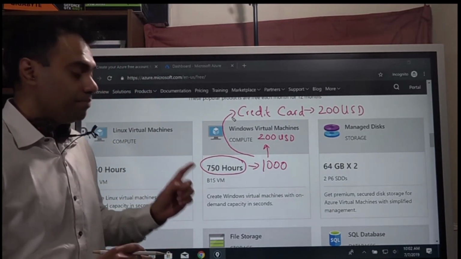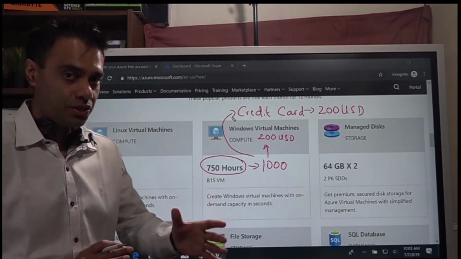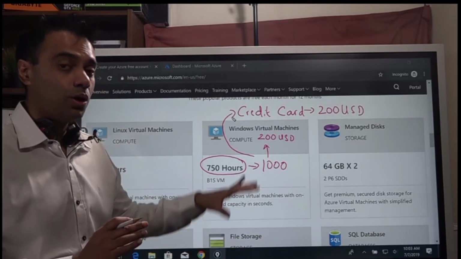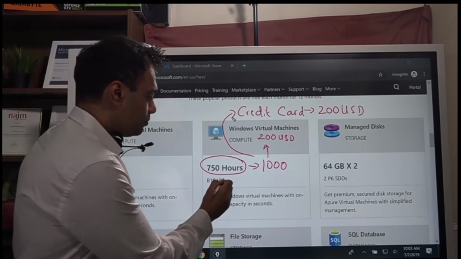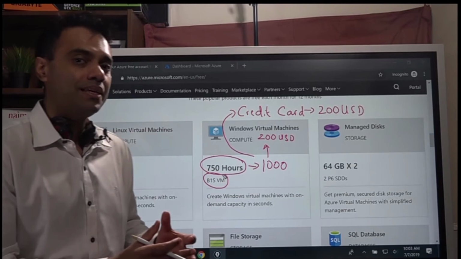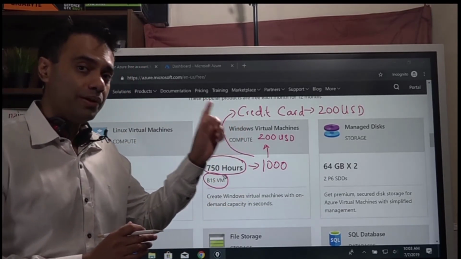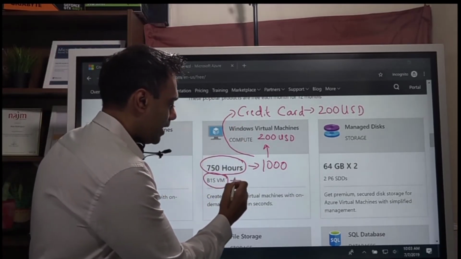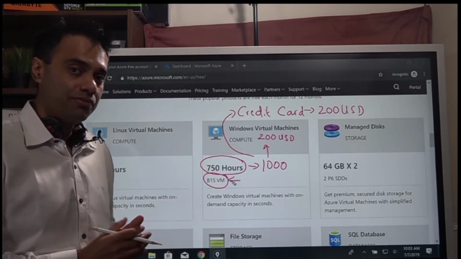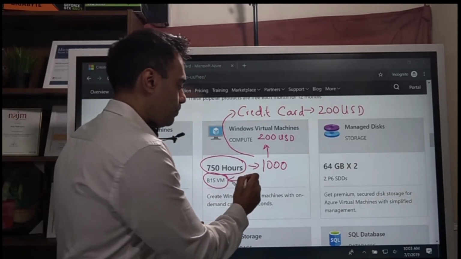Now, another important fact is that when you create a virtual machine in Azure, or if you use any service in Azure which is part of this free offering, you also have to make a note of what is the type of offering that has been given free as part of the service. Over here, it's saying that as part of the Windows virtual machine, there is a particular instance size that will be given free of cost. If you choose a different instance size, then you will be charged.